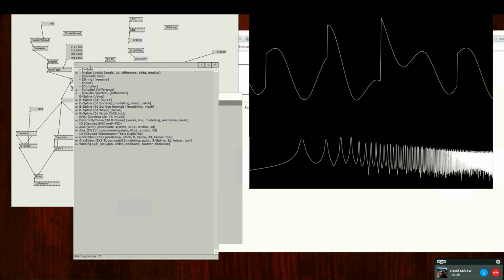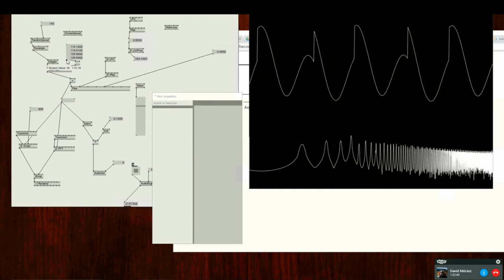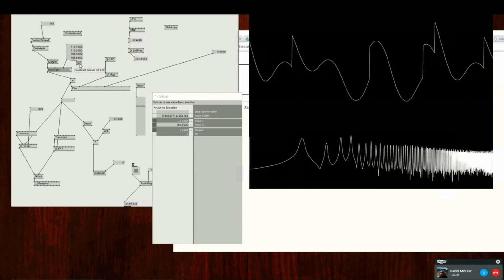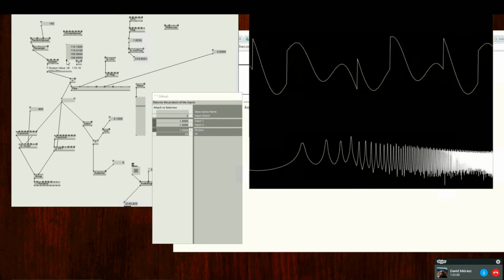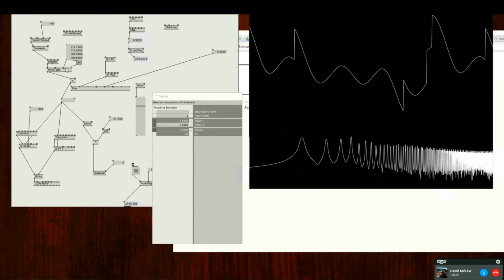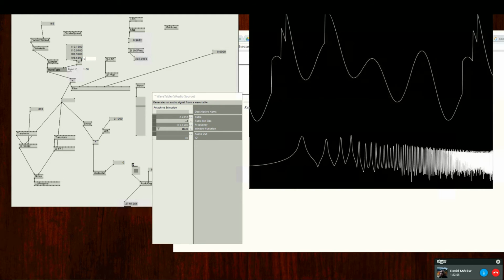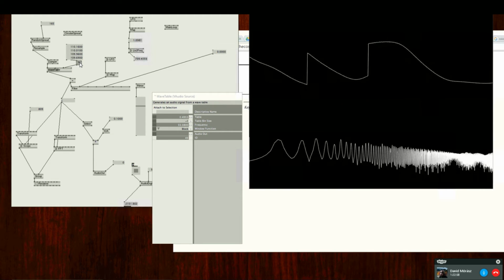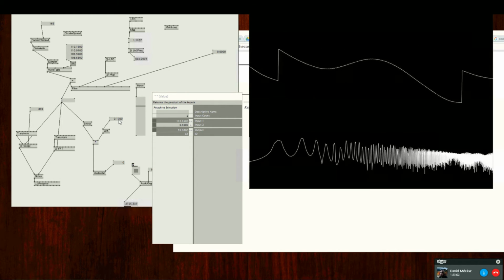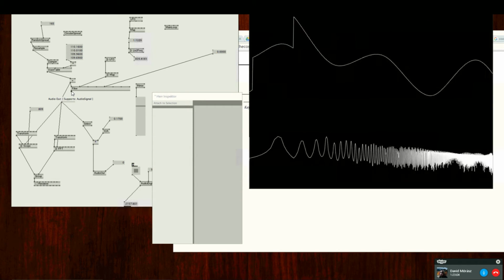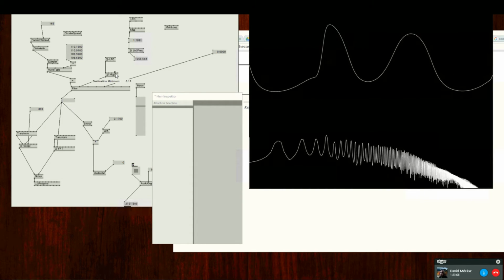Can actually go even deeper. And now with the filter, it's really starting to sound nice.